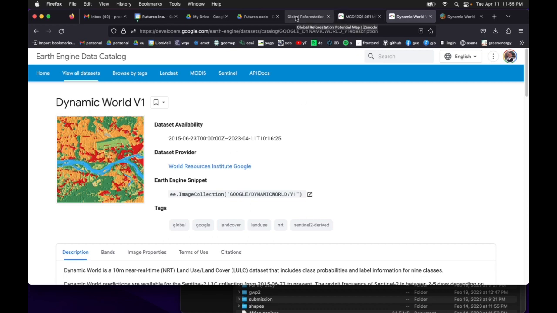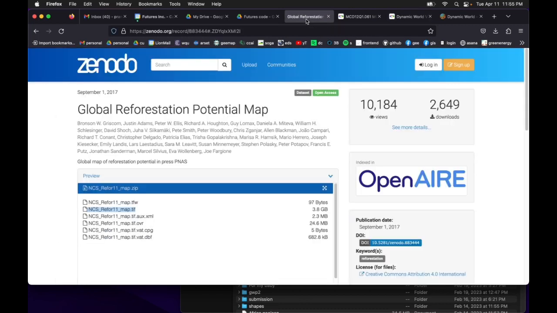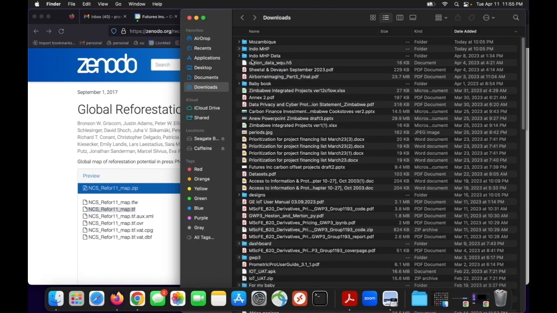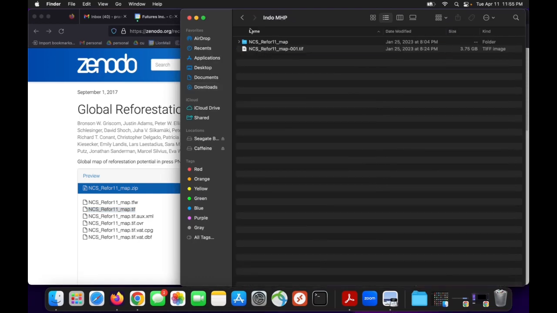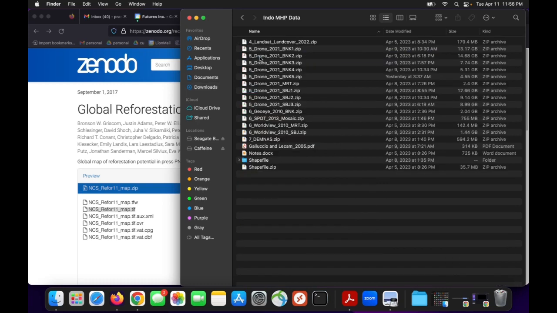Okay, so without further ado, we'll leave the land cover analysis for the second part, but let's talk about deriving the Griscom et al. reforestation potential. So this is pretty simple. We know that we have the Griscom data. The next thing we really want to look for is the polygons. We need the polygons within which we actually have to look at the reforestation potential.